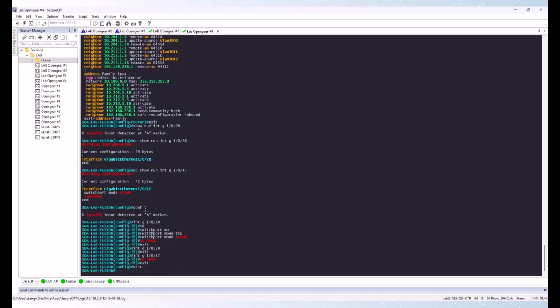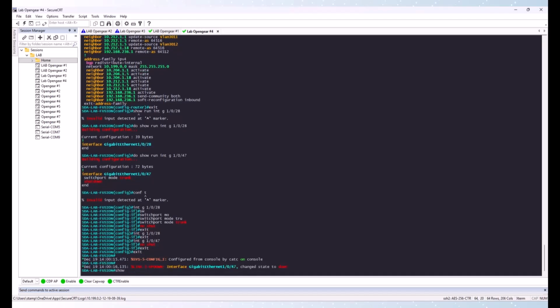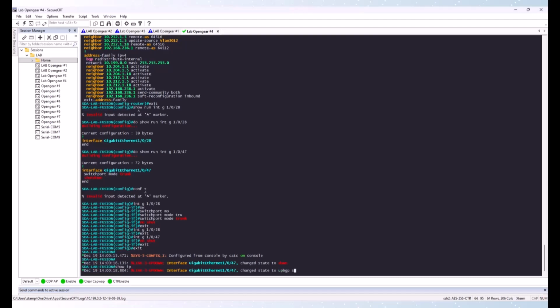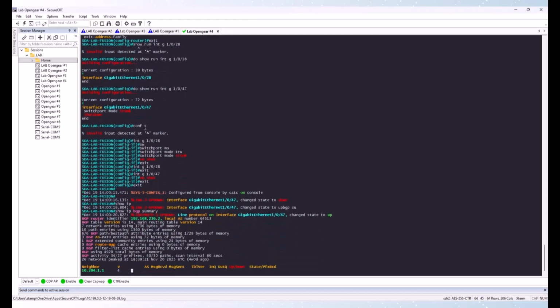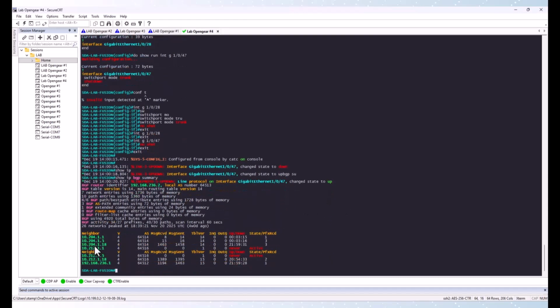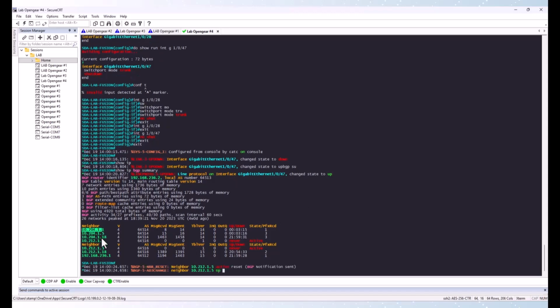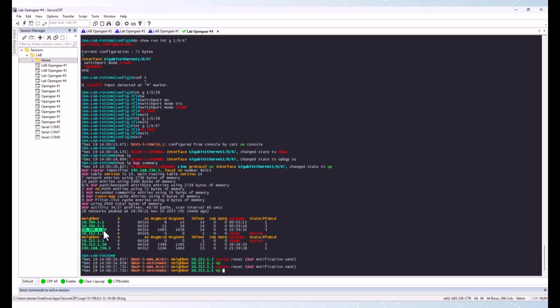And that theoretically should have brought up those BGP peers. So we have a peer to 204.11, 204.15, our temporary 212.11, 212.15.